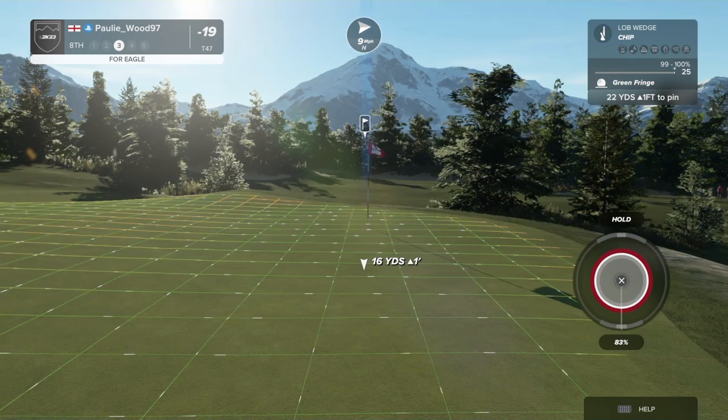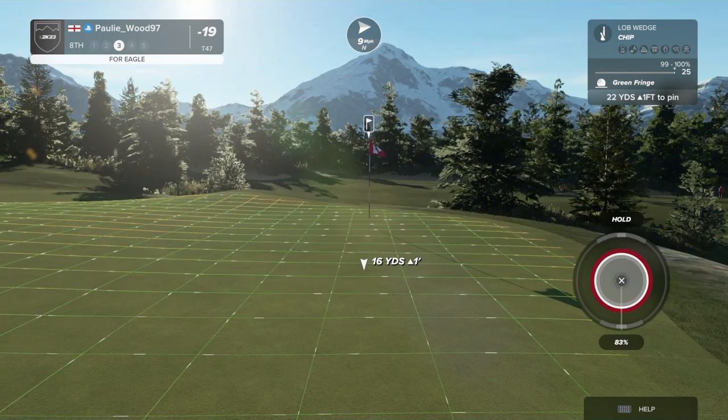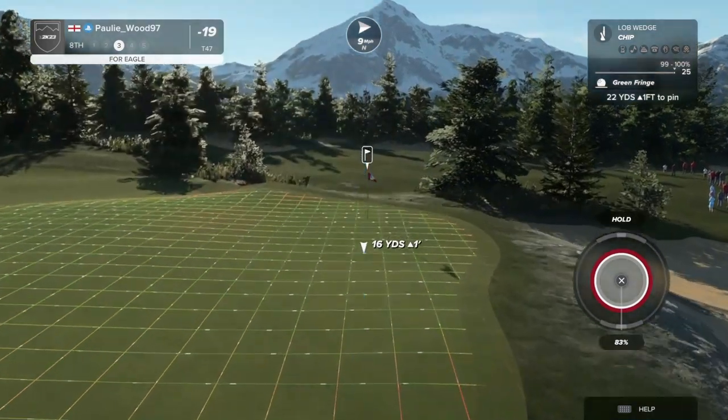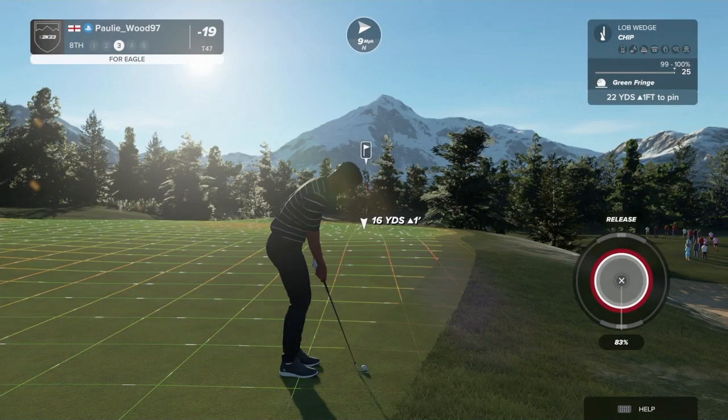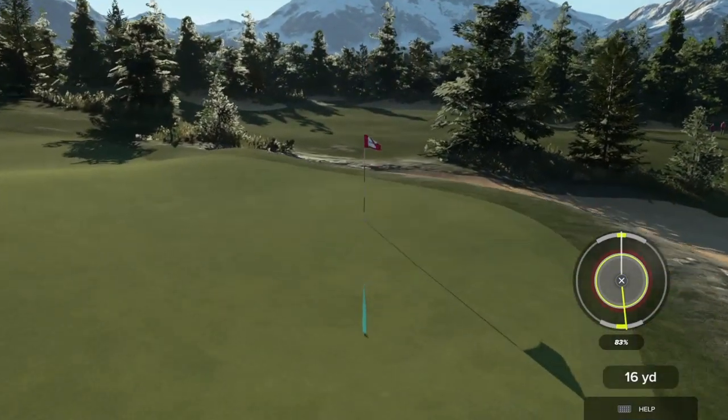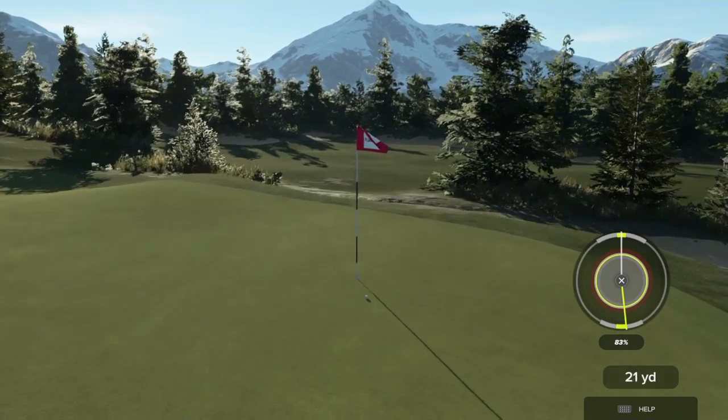Got to watch some slope, I know. So it's one foot off. It's on the fairway up the green. Come on, we're going for it, no matter. Went for it. Come on, go in, please. I went for it. Bastard.